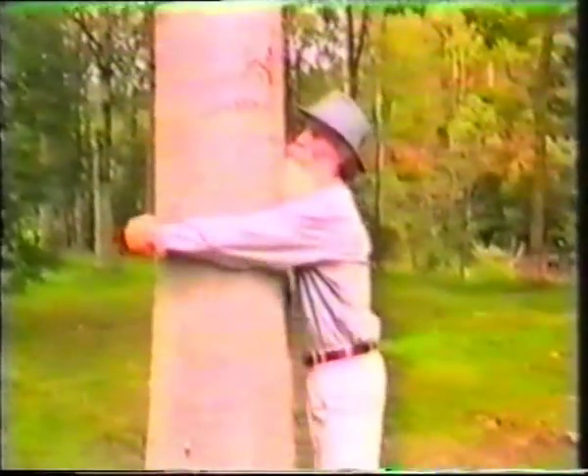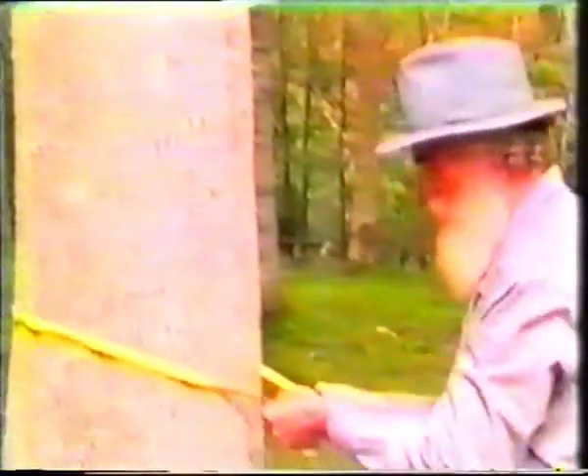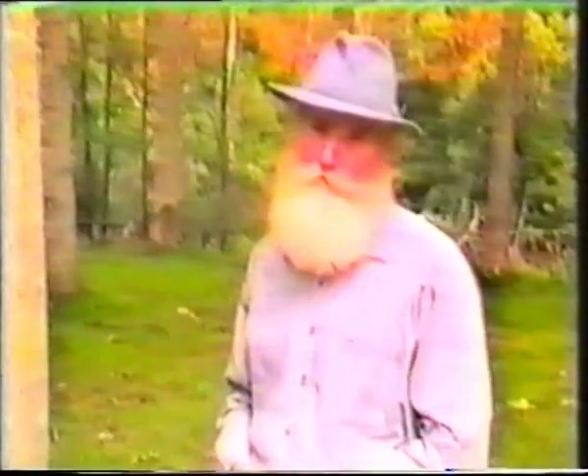It takes both meranti and red cedar, the closest domestic replacement, about five times as long to mature. This tree here is eight years old — about 60 feet tall, with a girth at breast height of 66 inches. We've calculated 1.2 cubic metres of log up to the first branch, and it could easily be used for timber cutting now.